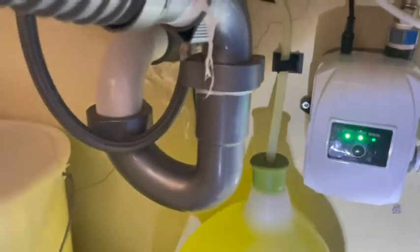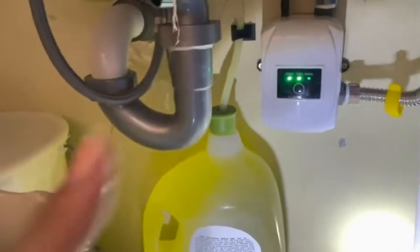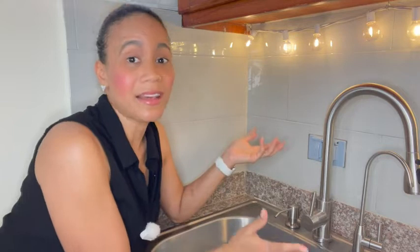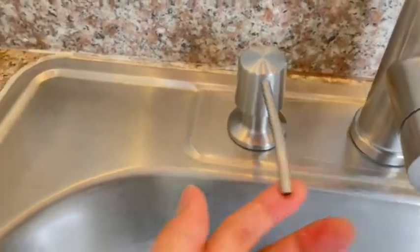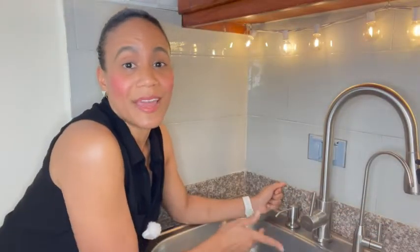If you don't have that much under-sink space, you can have your soap coming from the little bottle from the top. Or you can have the hose where soap actually comes from underneath. So if you are looking for a soap dispenser, I would definitely recommend this one from Style Lever. But that is just my point of view.